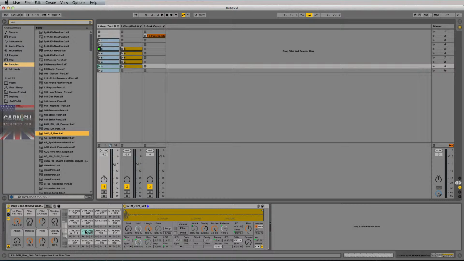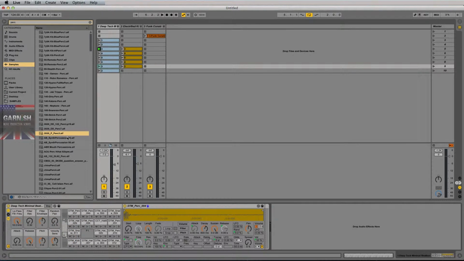What I'm going to do here is save this sound for later, just in case. I'm going to drag this up and into an empty slot. Let's just say A5. And I'm going to go back and find that empty slot to drag my new sample. I'm doing this because I want to preserve that percussion sound for later, just in case I don't like the sound I pick. Instead, to replace it, I always have a backup of it.